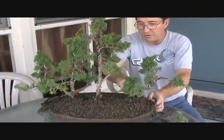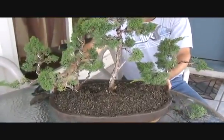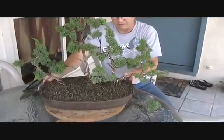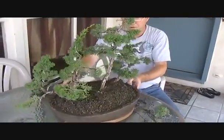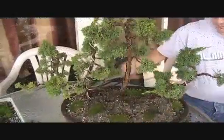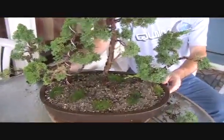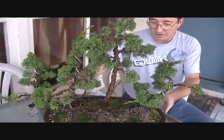So let's turn it around a little bit and show what we have now. What you're looking at is the front of the composition, and what we'll do is we'll turn it around just to show you where it is. Here's the back, and then after this we'll maybe do just a little bit more to clean it up and make it look nice. We've put some moss on the surface of the soil and cleaned up the soil surface a little bit with some finer material to give this composition more of an aged and forest-like appearance.